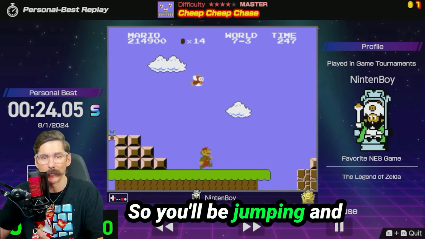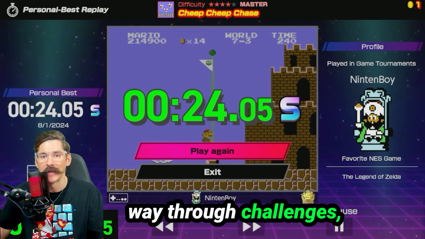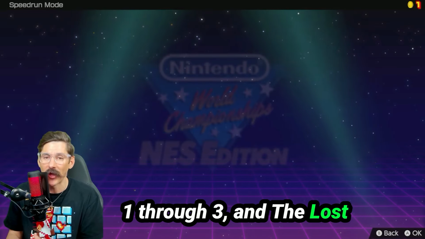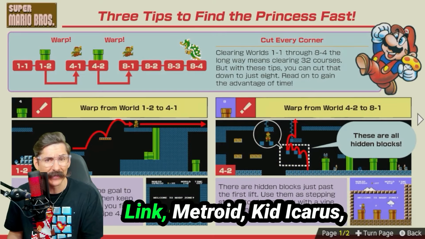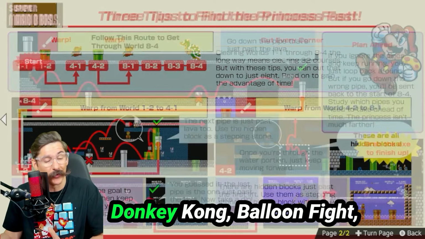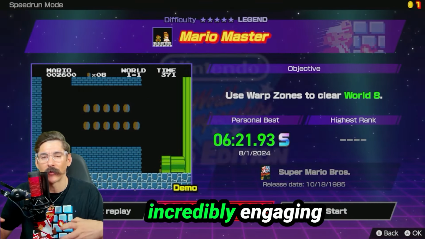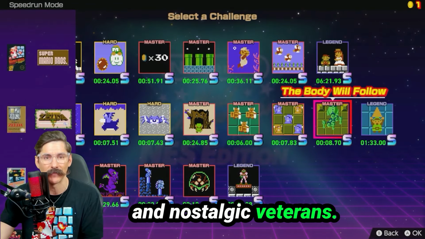So you'll be jumping and racing, platforming your way through challenges featuring beloved NES games like Super Mario Bros. 1 through 3 and The Lost Levels, The Legend of Zelda, Zelda 2: The Adventure of Link, Metroid, Kid Icarus, Excitebike, Ice Climber, Donkey Kong, Balloon Fight, and Kirby's Adventure. It's easy to follow and incredibly engaging for both newcomers and nostalgic veterans.